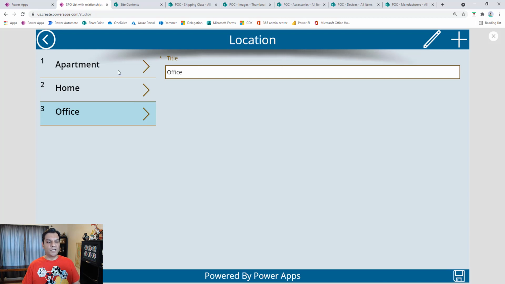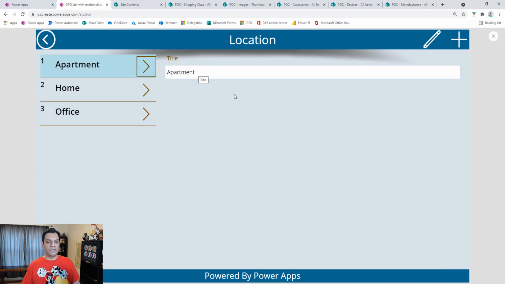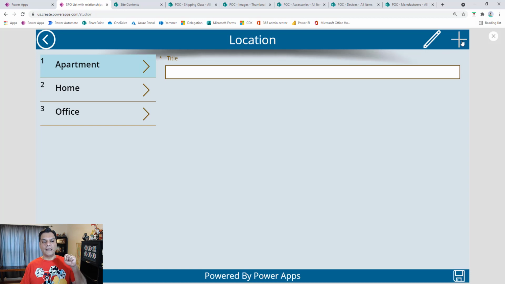So in the location, based on what I've selected, it shows up over here. The value of the variable changes. This will be for view, this will be for edit, this will be for add. For edit and add, the save button shows up, and again, the exact same thing.